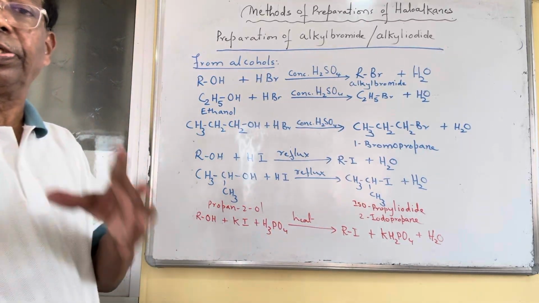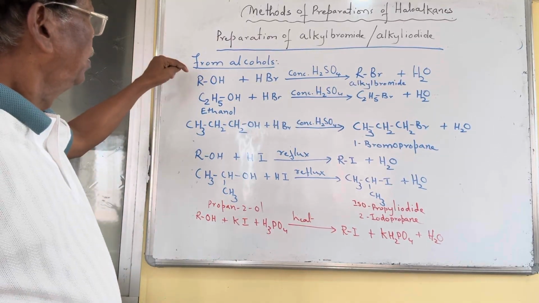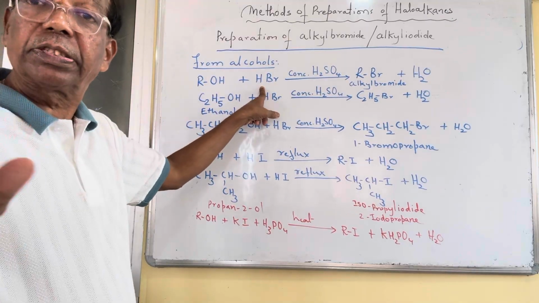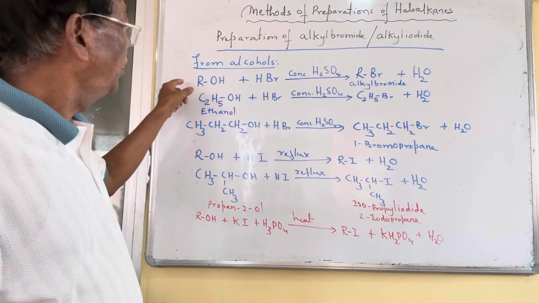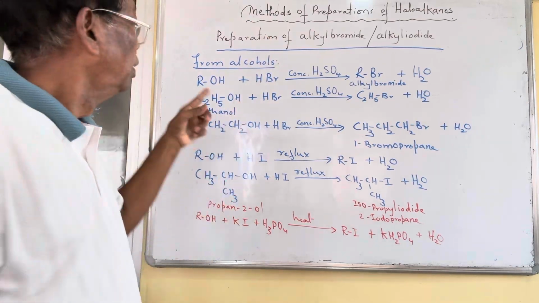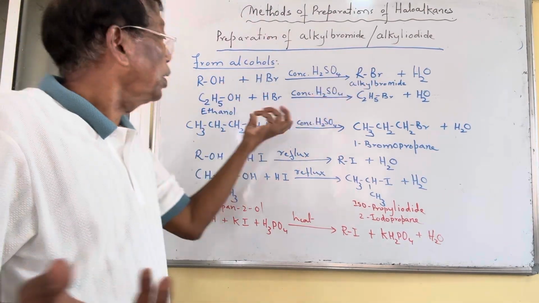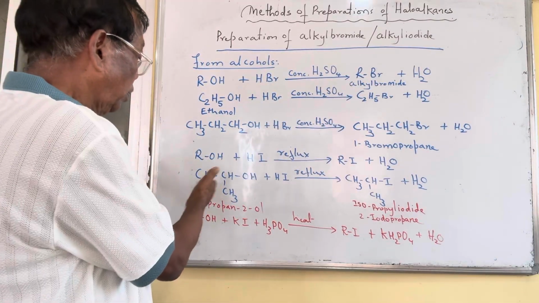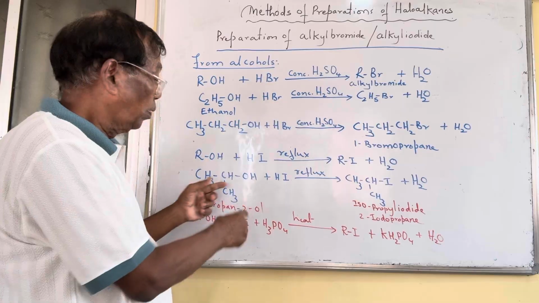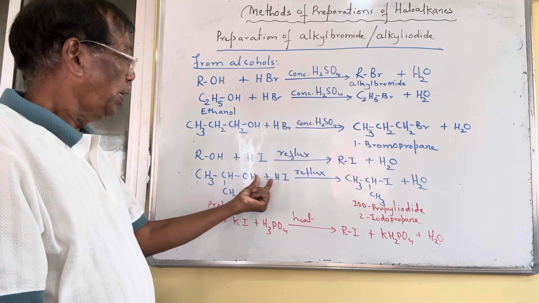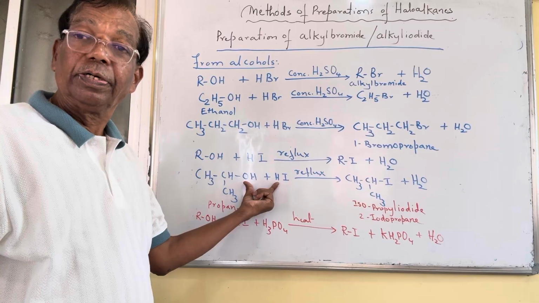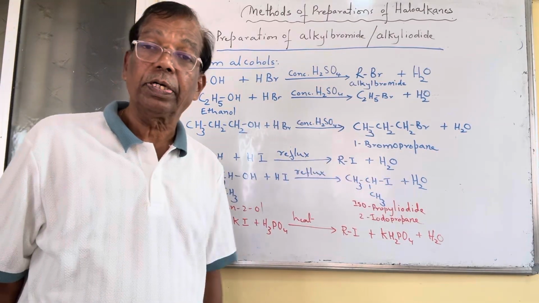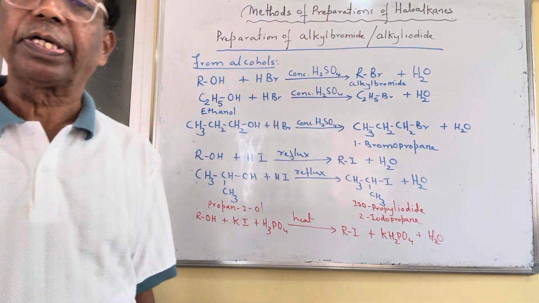So what I am saying is, insist upon the main general reaction, ROH plus HBr. Don't learn by heart. If you learn this method of how to convert ROH into RBr, just remove water from here and you will get RBr. Same way, in the case of isopropyl alcohol, this OH and this H will go out as water. What is left is the full R group along with the I, and it will become this. Like this, you can prepare different types of compounds.